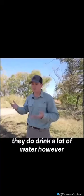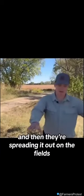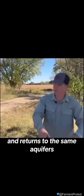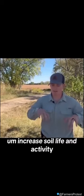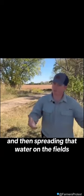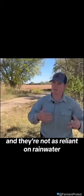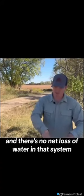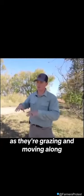In terms of water, they do drink a lot of water. However, they're drinking that water and then spreading it out on the fields as they graze. That water then filters down through the healthy soil and returns to those same aquifers. It's actually a system that helps increase soil life and activity, because the cows, by drinking that water and then spreading it on the fields, are continually watering the fields and are not as reliant on rainwater. That cycle actually builds health and ecology deep into the soil, and there's no net loss of water in that system because it's a closed system as they're grazing and moving along.